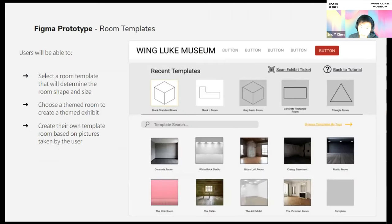Okay, so for the next four slides, I'll be breaking down our project into four main features to showcase the general looks and feels. So here we see a picture of the first main feature in the project, which is the ability to choose themed rooms and other additional templates. The reason for this feature is to let the users get creative and create the museum experience that they envision. Although the project is titled as Virtual Exhibits, the customization functionality isn't just limited to creating exhibits. It could also be a fun way to do interior decorations, showcase room builds, do storytelling, and more.